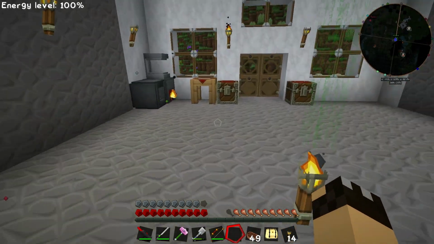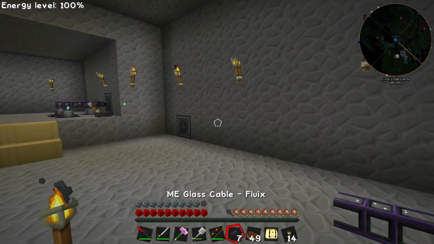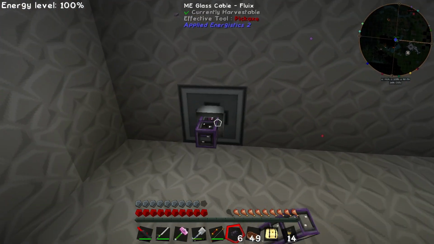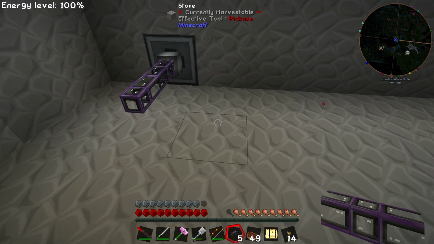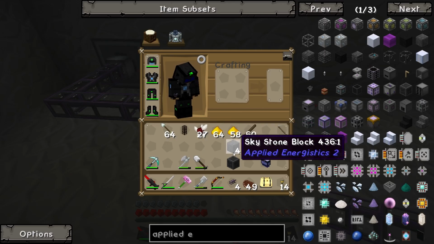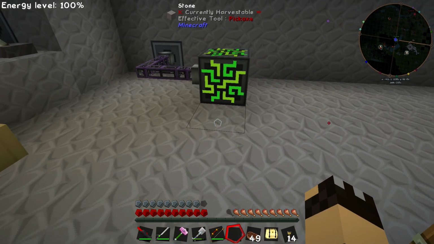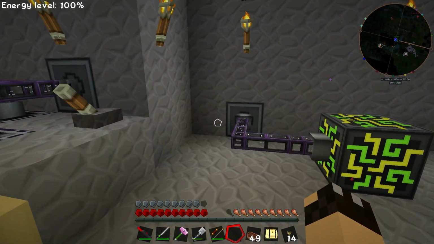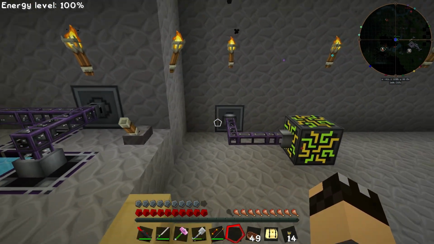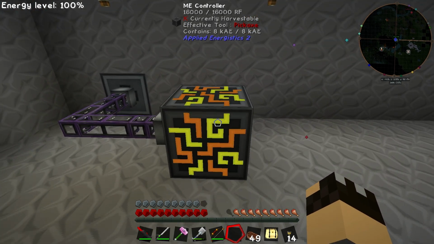So there's the energy acceptor. Now we are going to need a couple of pieces of the glass cable, which is the only one that I've got. So we're going to connect that on there, and we will come out to maybe here, I think, because we will need to make some more cables. And we're going to put down our controller. And as you can see, it is lit up. It's getting some power. Now that's mainly because there's still power in the reactor. So at some point we're going to have to leave the reactor turned on. No point in doing that now.